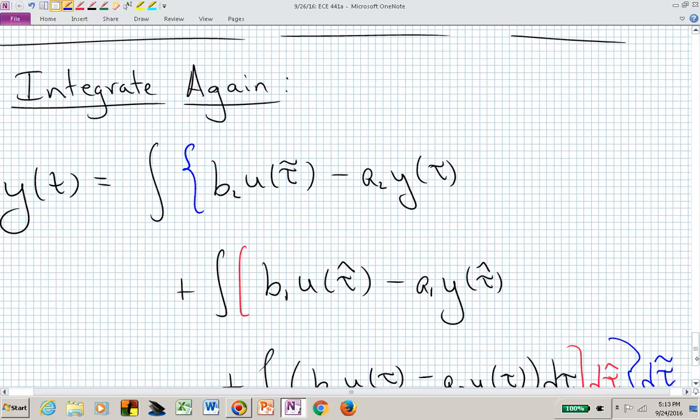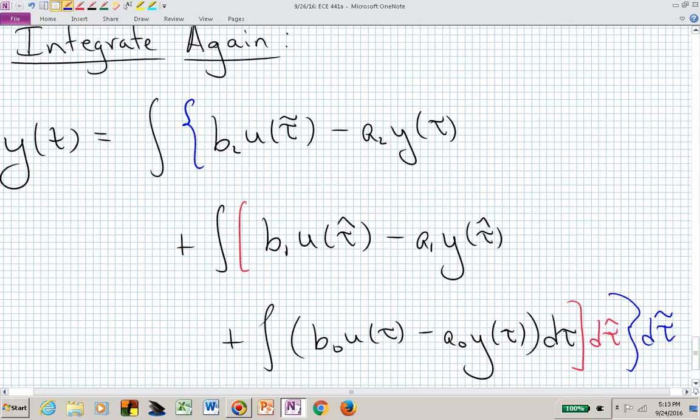That's what I want, is this sort of nested set of integrals. And what I want to now do is use this expression to create a block diagram. I'm going to start with the output on the right-hand side in my block diagram and say, okay, I want to now label the outputs of my integrators as state variables, which means that I want to take all of this that's included here, and that's going all the way to the end, and I'm going to call that x1 of t.